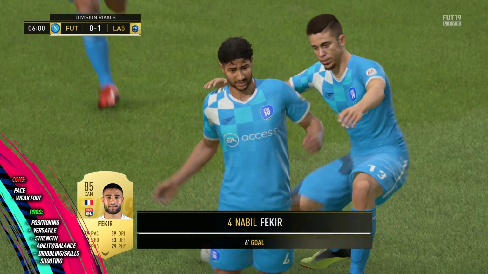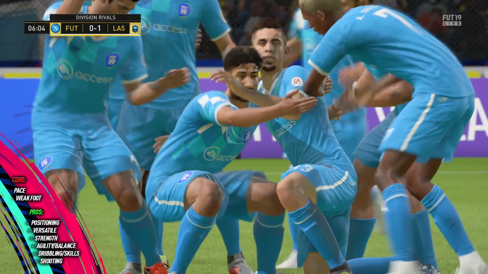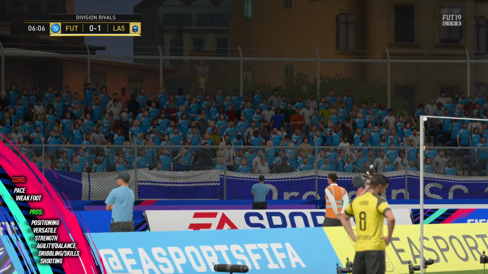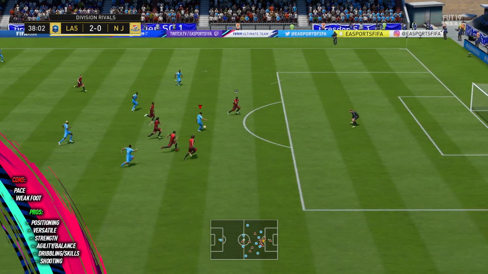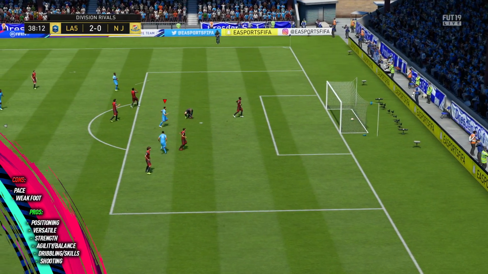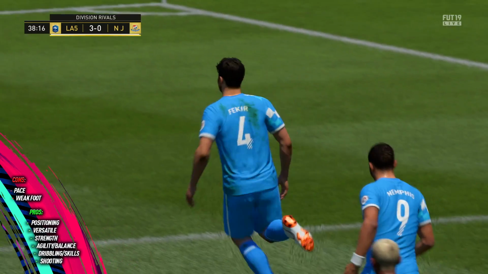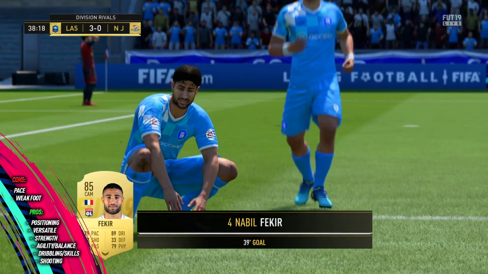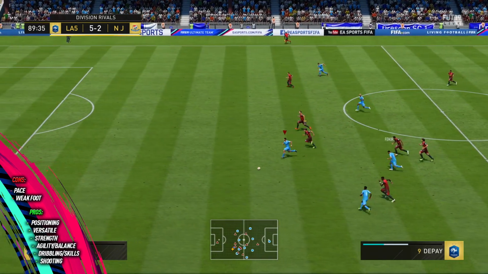He's short, so he's stocky. He's able to hold off the defenders with that low center of gravity and strength combo. He's also got insanely good agility and balance, which means that he turns on the ball really, really well. You know, weaving in and out of defenders, using the 4-star skill moves that he's got at his disposal as well. So that's an incredible combo to have.